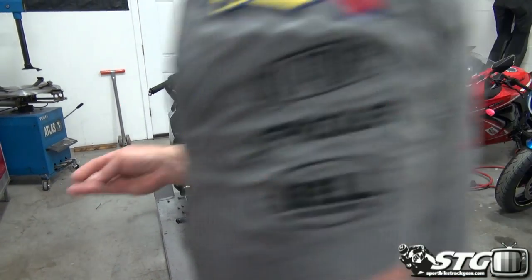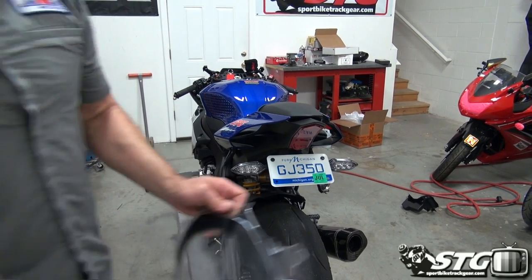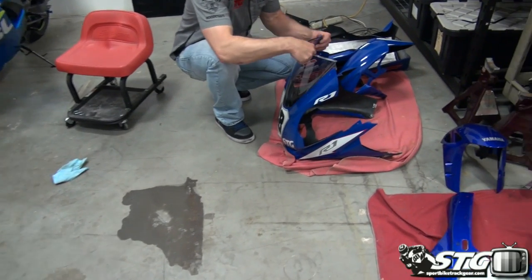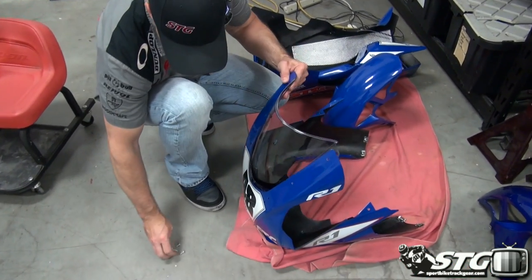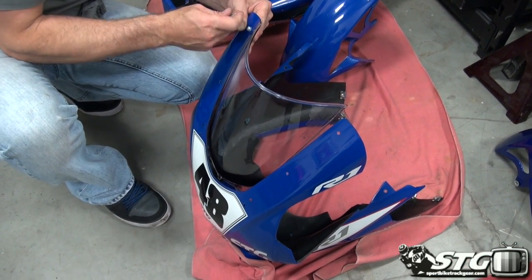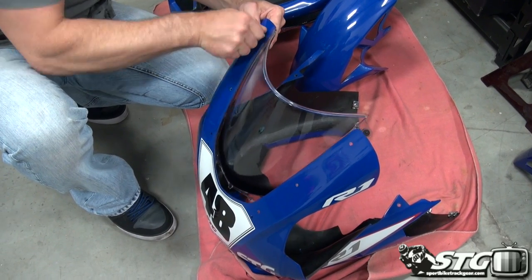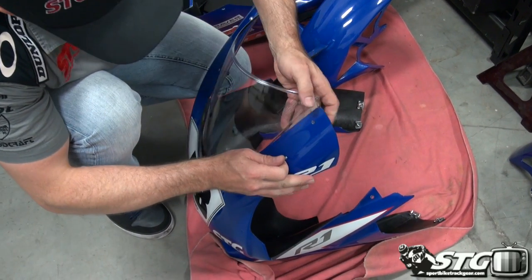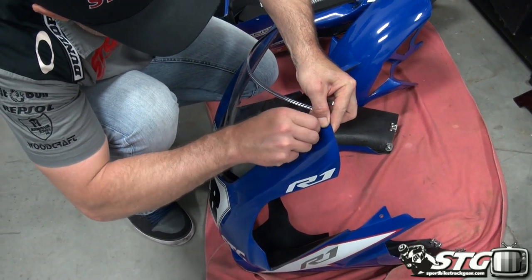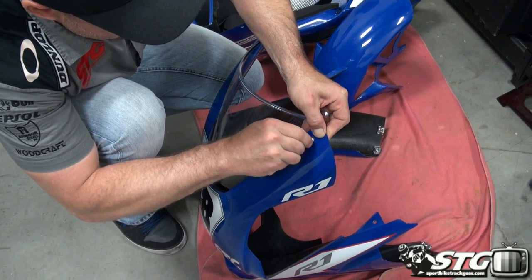Grab the fasteners for the windscreen. Mount that to the upper real quick. Remember, this stuff's all been drilled and fitted. You've seen that video, so it's pretty simple here. Stuff goes on pretty quickly once we get going. We do have to get a little bit more taken off the front of the bike. I'm gonna show you how to get off, right? Anything that you need before the race bodywork goes on, but I'm just gonna get this windscreen started here so I don't misplace any fasteners.